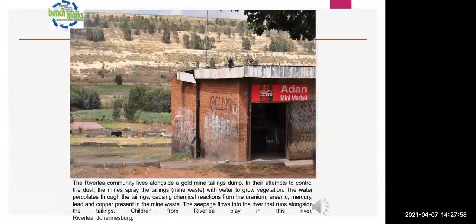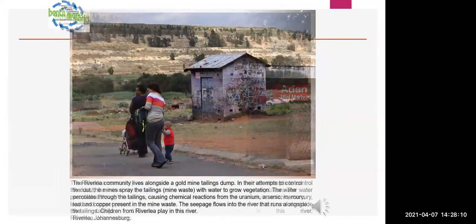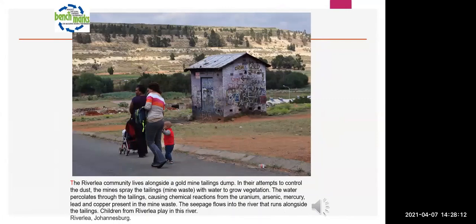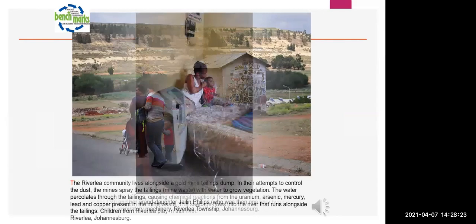Because with load shedding, and because she resides next to this tailings dam, it means their oxygen machine does not work. So they must always have a gas cylinder, an oxygen cylinder, next to them. And sometimes the oxygen cylinder takes time before it is delivered to them by the hospital. So if you don't have an oxygen cylinder, it means you are in trouble. And that's how we have lost a few of our comrades.